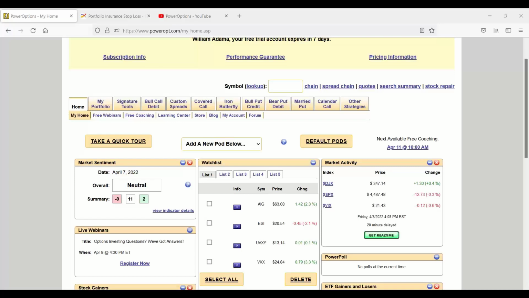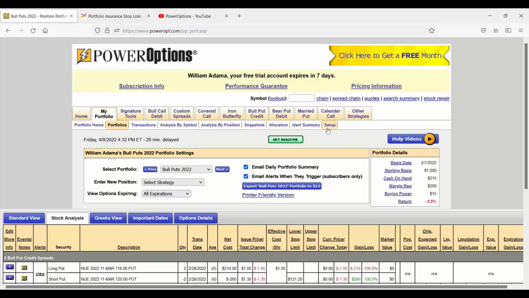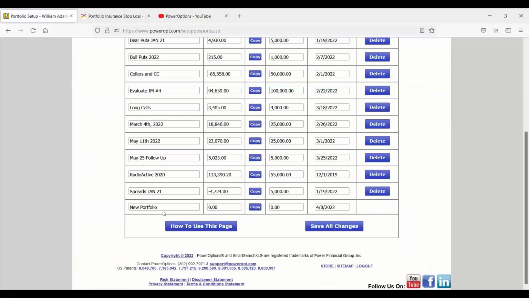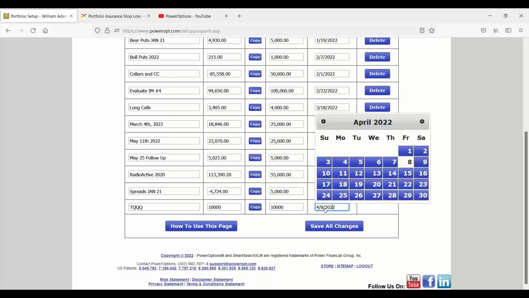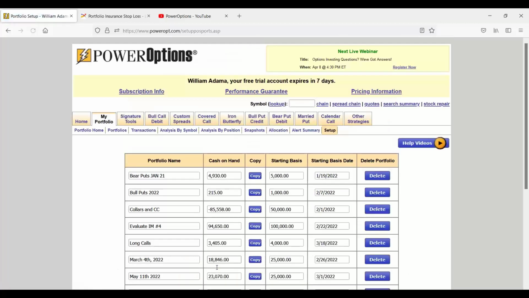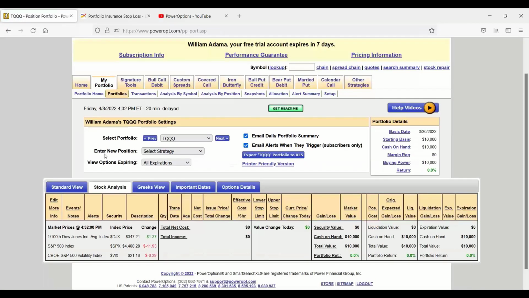All right, I'm going to use the portfolio for this, Edison, because there's a lot going on. So let's go to the portfolios real quick, and I'm just going to create a new portfolio here for TQQQ. And the date initially was around, you said April 8th. Oh, okay, so I got to go further back here. Let's go back into March. Okay. All right, so just created that portfolio for TQQQ.